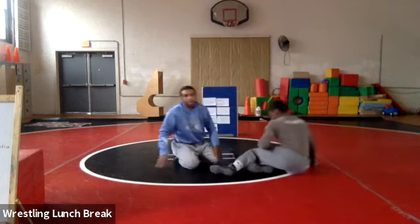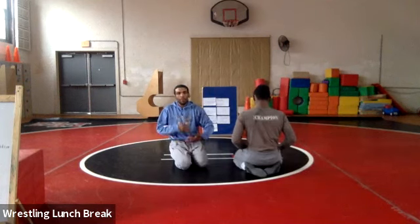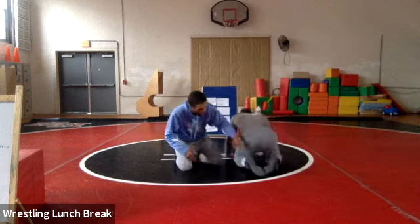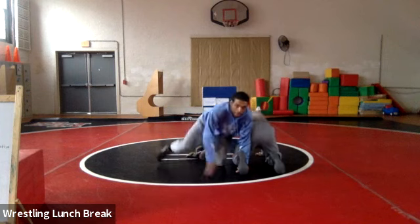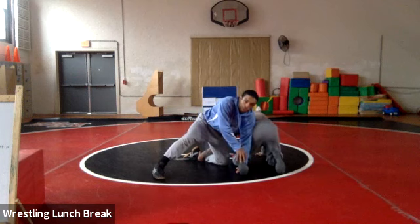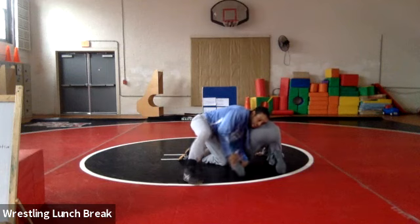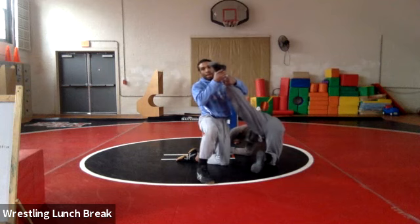All right, so that's the first thing we've got to understand about these 4 positions and about how these scrambling rules go. So I'm on the outside. I've got my head high, inside hip down, outside hip up. I'm looking for shoulder position, all right? And then I'm grabbing a leg and elevating so I can create a low leg. So if I grab this leg and elevate, right there, I've created a low leg.